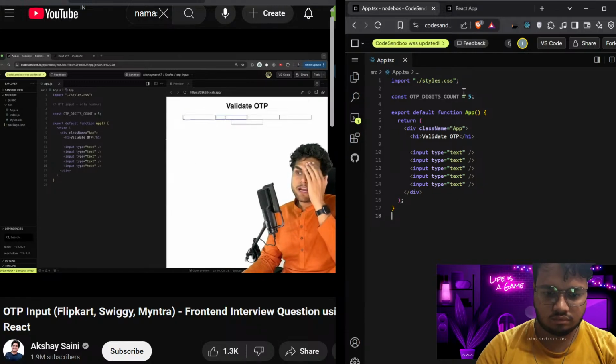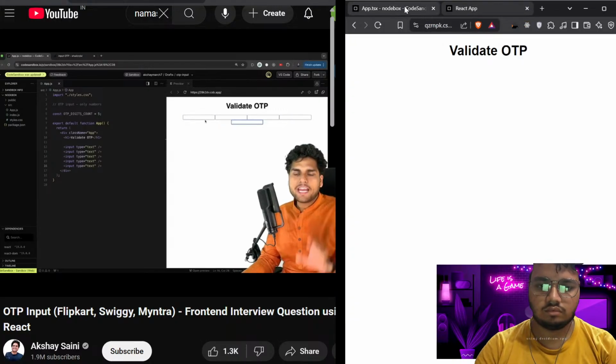So these are 5 input boxes for 5 digits.